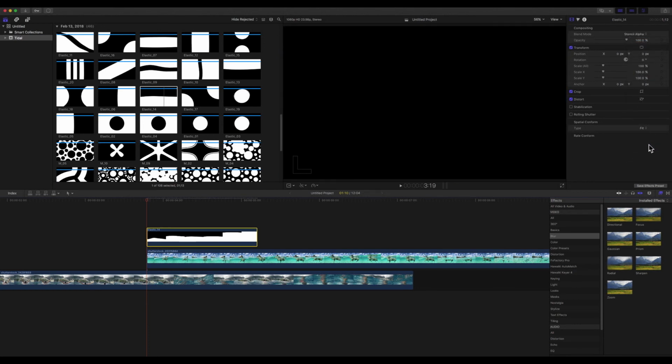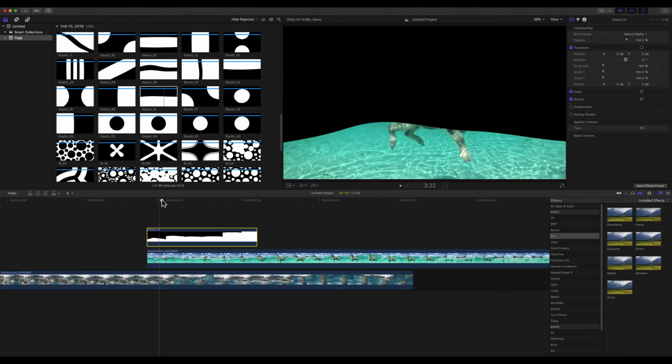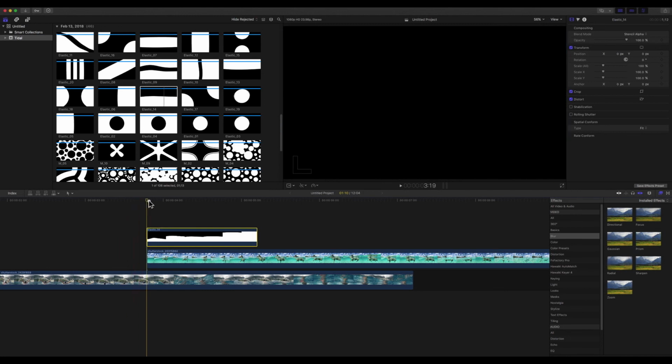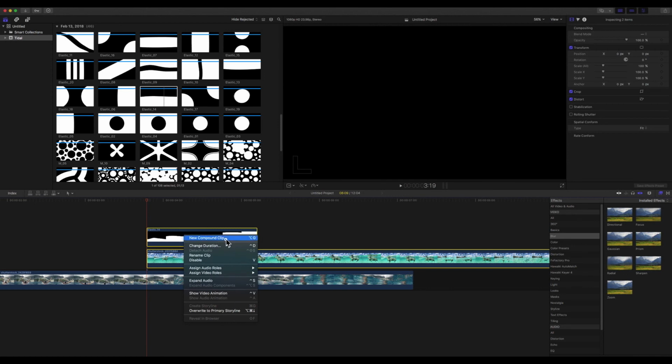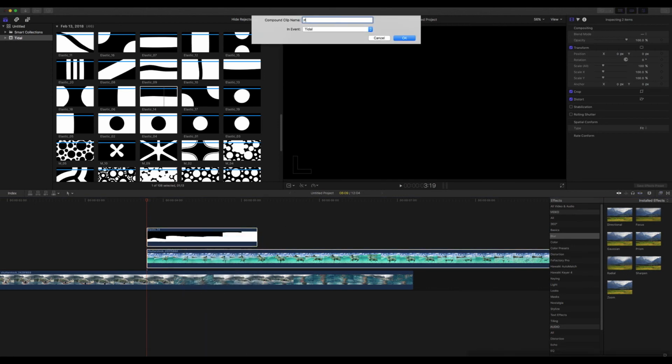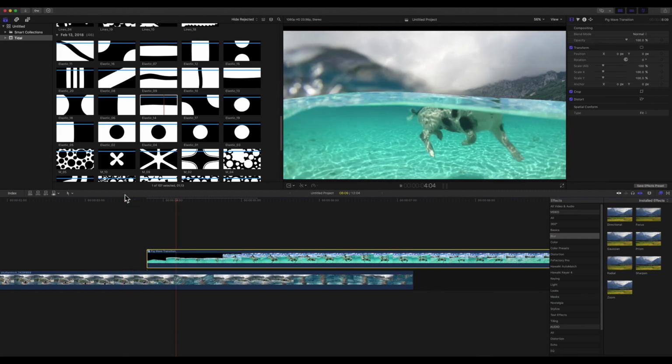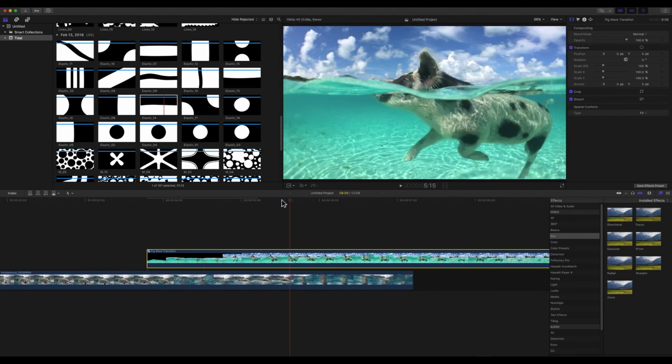Where did everything go? Well, you'll see that actually it's working beautifully on the pig clip, but our clip of the lady has disappeared as soon as the track mat begins. That's because this track mat is stenciling alpha all the way down the stack and not just to one layer. This is incredibly easy to rectify. Just select both clips and select new compound clip, and we'll call it pig wave transition. Hey, and our lady's come back, and she wipes nicely under the water to the pig.